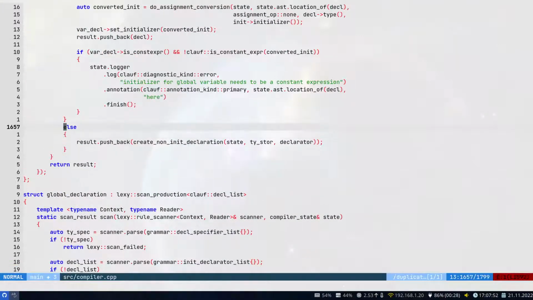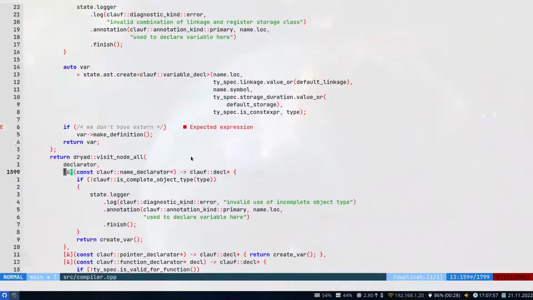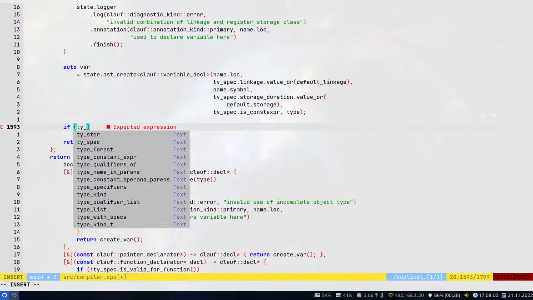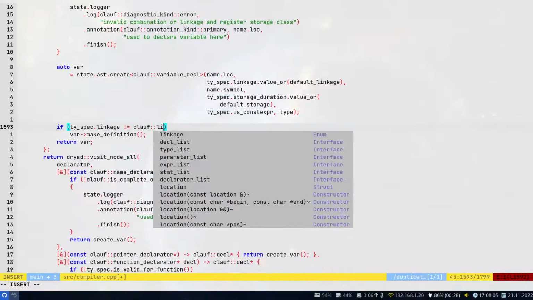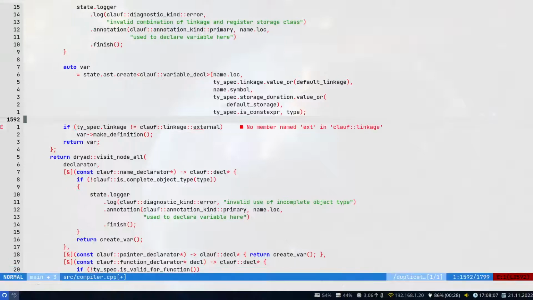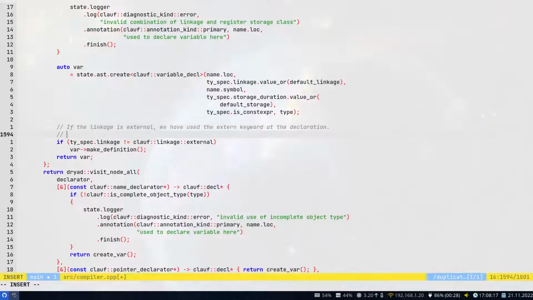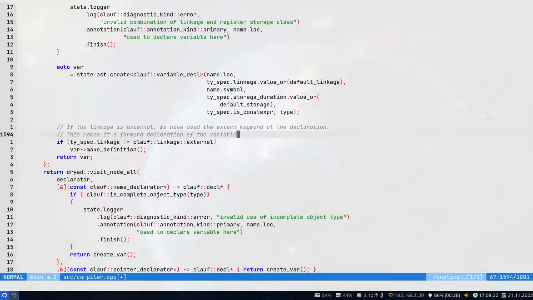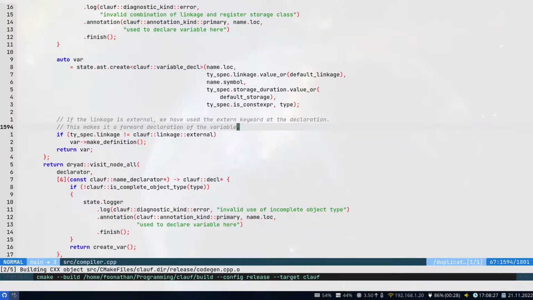Okay, so we can say that if we don't have extern, which means if the linkage is not external. Okay. If the linkage is external, we have used the extern keyword at the declaration. This makes it a forward declaration of the variable. Okay, let's see what happens when we do that.